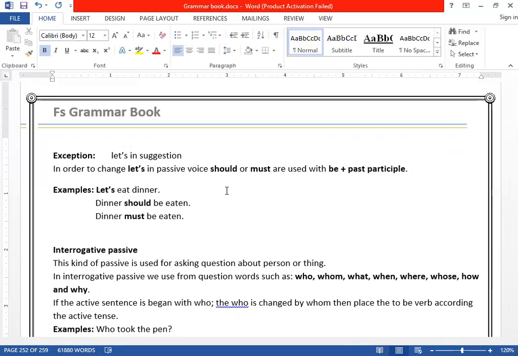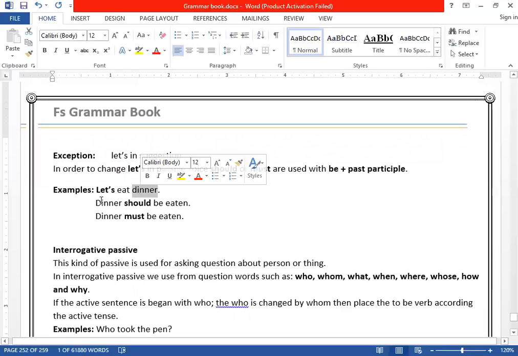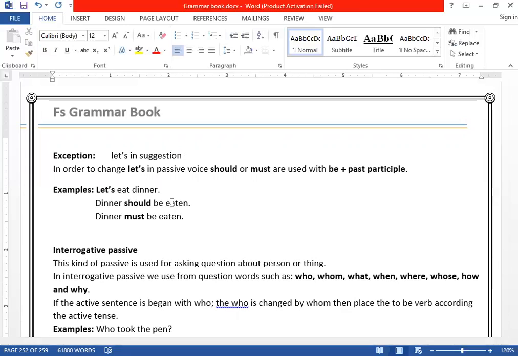So how can we say it? We will change this one into what? To "should" or "must". We do not use "let" in this case because "let" is already a suggestion. When it is used as a suggestion, clear? So we can say "Dinner should be eaten." The rest of the thing will be the same. Get it? In this case we're talking about dinner, the object is here, so we bring it to the beginning: "Dinner should", and then we put what? "Be eaten". Or we can say "Dinner must be eaten." Is this clear?